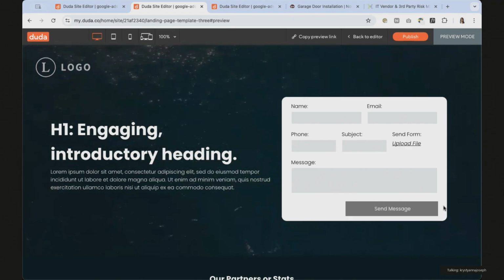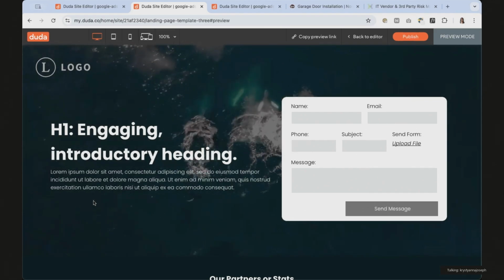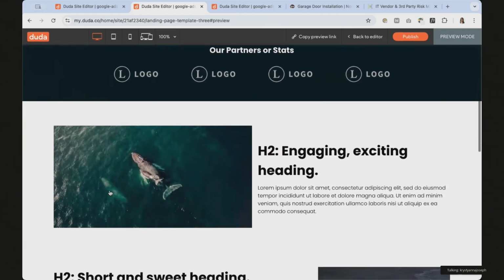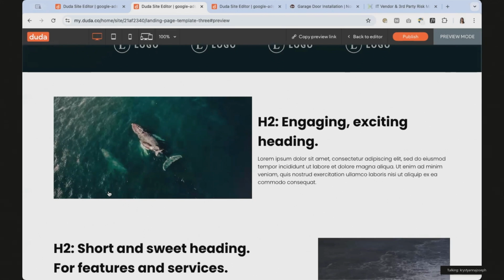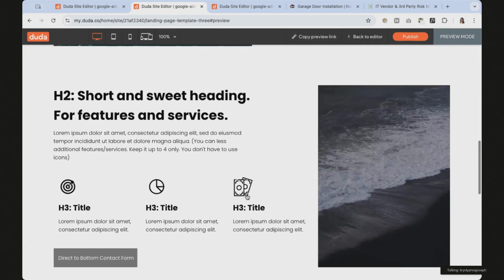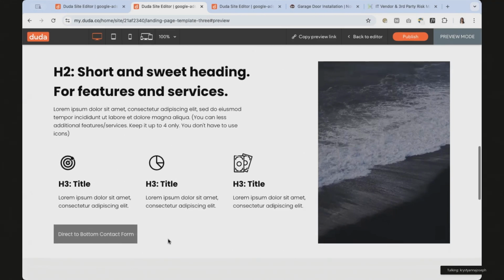And here also we have a contact form on the right side instead of just having a CTA button to direct them to a different part of the page. But other than that, each section is laid out differently depending on the client's purposes and what their needs are. So we have a text and image section here. And then we once again have a features and services section, but it's laid out differently. Another CTA, of course.